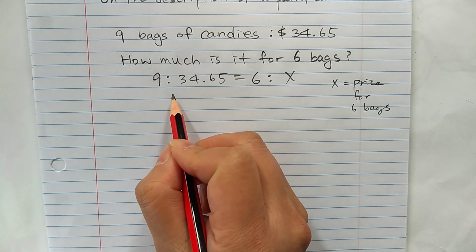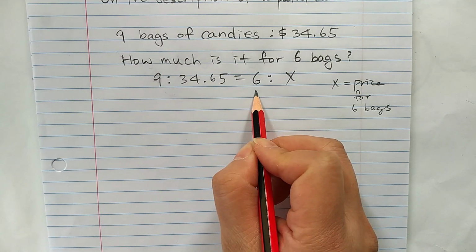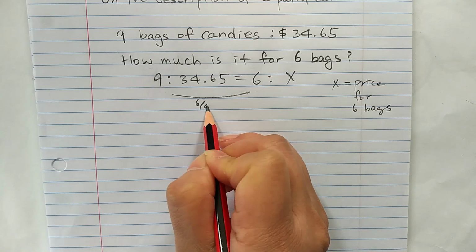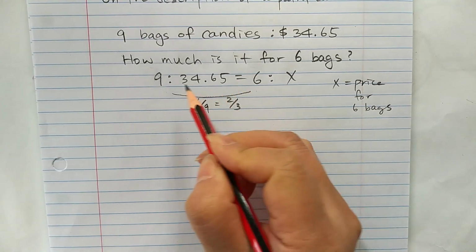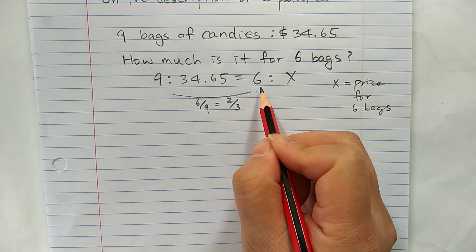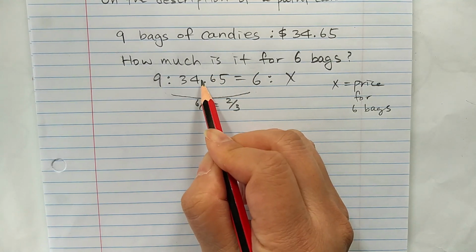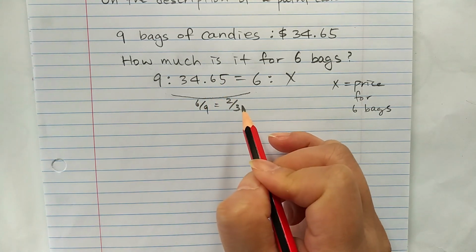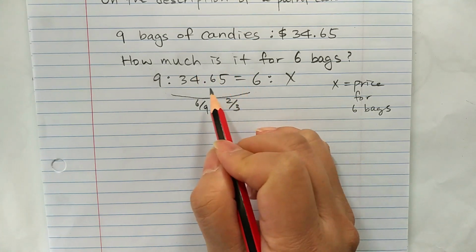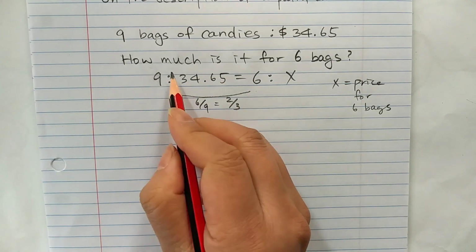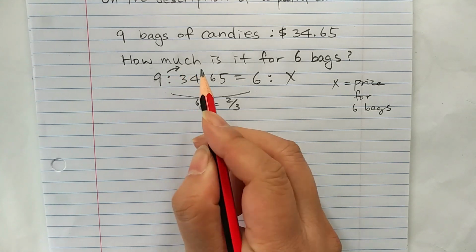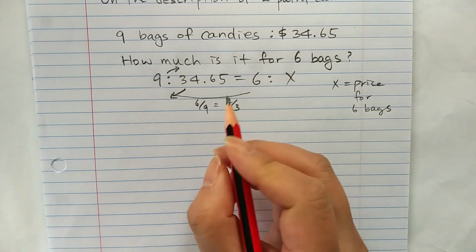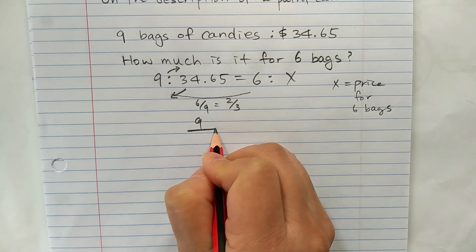If we were to determine how much it was multiplied to get 6 from 9, you have to divide 6 by 9, which is 2/3. So 9 times 2/3 is equal to 6. You have to do the same thing. This is not a very simple calculation because you have to multiply a decimal number by a fraction and it gets all complicated. So in this case, what you want to do is you tilt this number, tilt that number, and use the semicolon as a slash and make it a fraction like this.